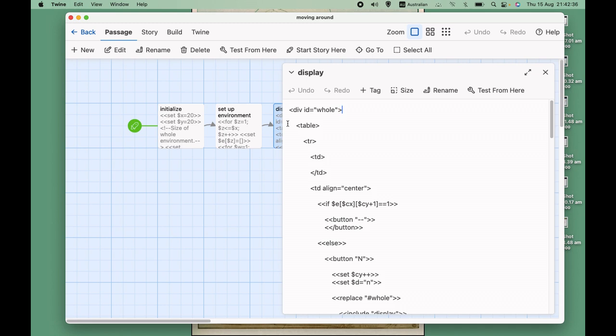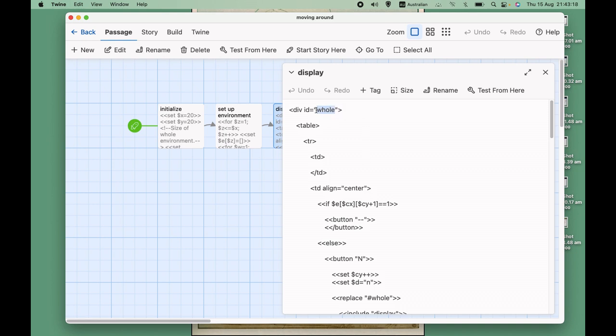Well, that is an HTML command, whereas replace is a Twine specific command. And you can tell that because this is within one set of less thans and greater thans, whereas replace is within two sets of less thans and greater thans. And what it does is it says, call this point on the HTML page, because remember what Twine is doing is creating HTML pages, call this point on the HTML page whatever's within these quotes.